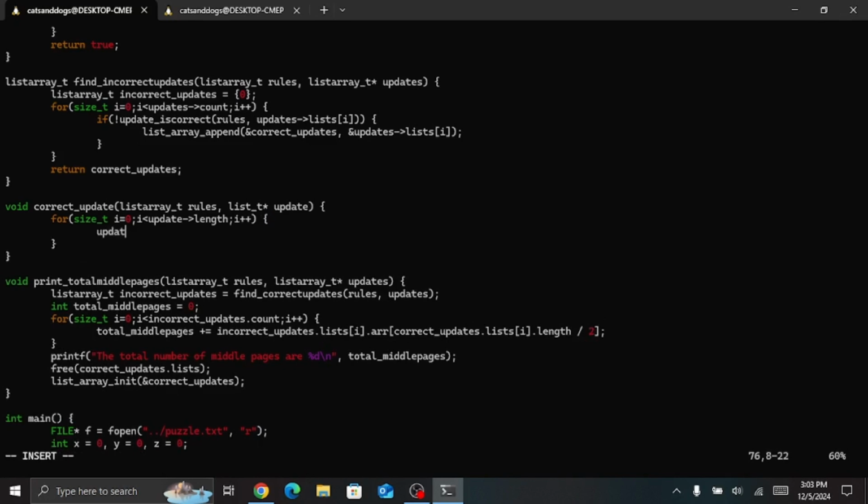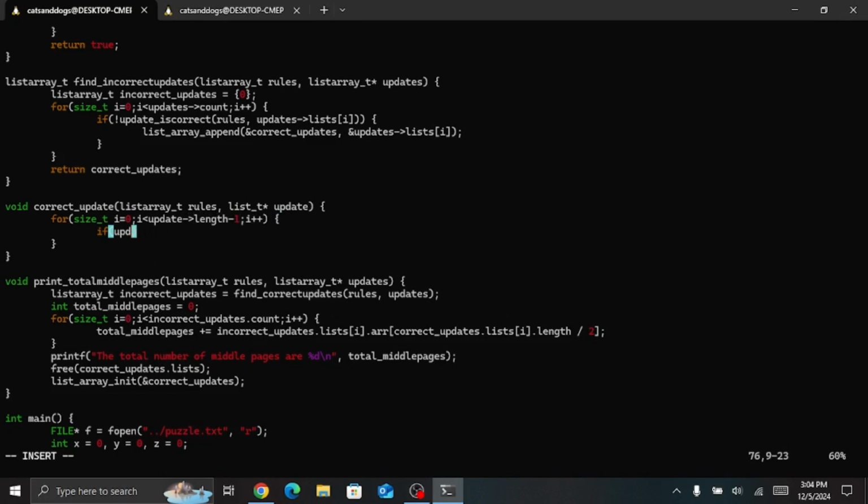So we can say if update, so this should be update length minus 1.